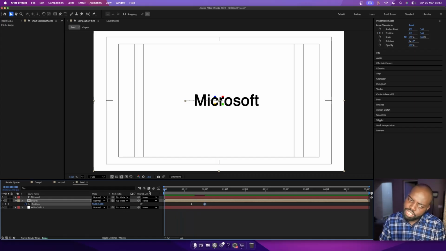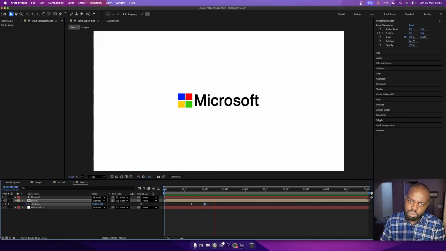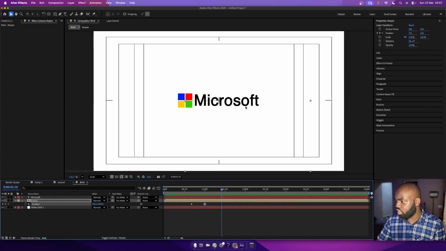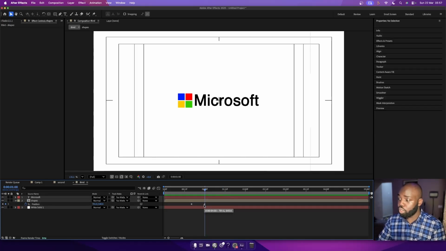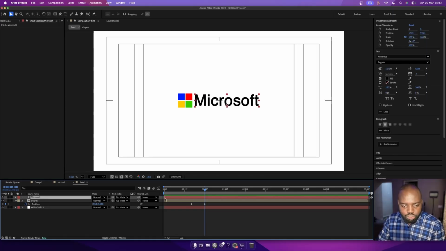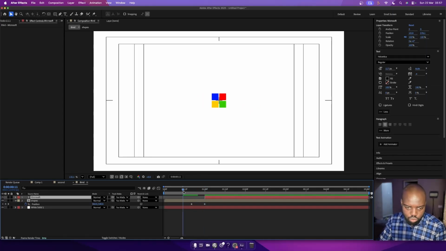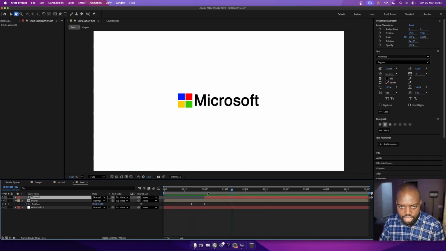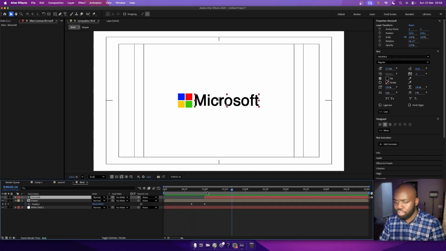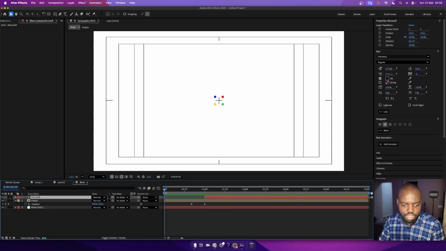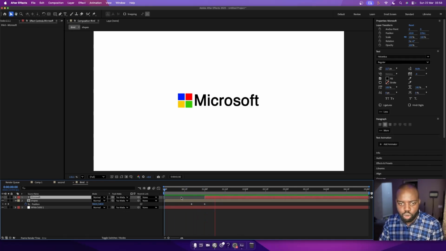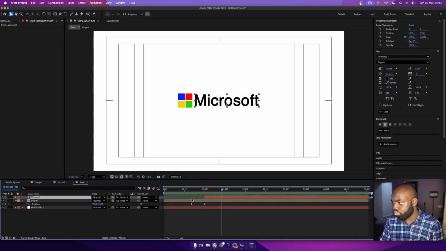But you now find the problem that, okay, now it's looking like this. My Microsoft text is just disturbing my animation. What is going to happen? And that is where we have to start talking about okay, if I reduce this thing from here and bring it back here, you can see after it finished moving, that's when the Microsoft now comes up. Because I've told After Effects, okay, don't show this thing until this point in time, right?